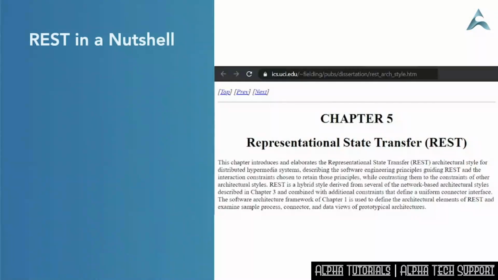Do you remember the name Roy Fielding, who was the person at the top position in the credits of the HTTP 1.1 specification we previously had a look at? Well, that Roy Fielding got his PhD from UCI in 2000, and his dissertation was called Architectural Styles and the Design of Network-Based Software Architectures. Chapter 5 of his thesis was called Representational State Transfer, or REST. And you'll see the chapter introduction right here. And this REST principle is the basis for many, many APIs out there.